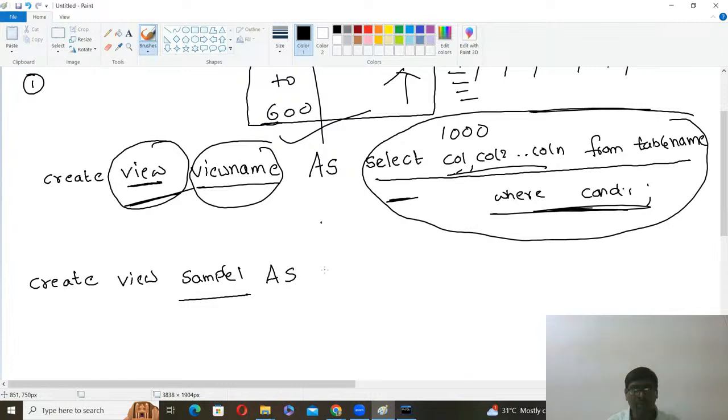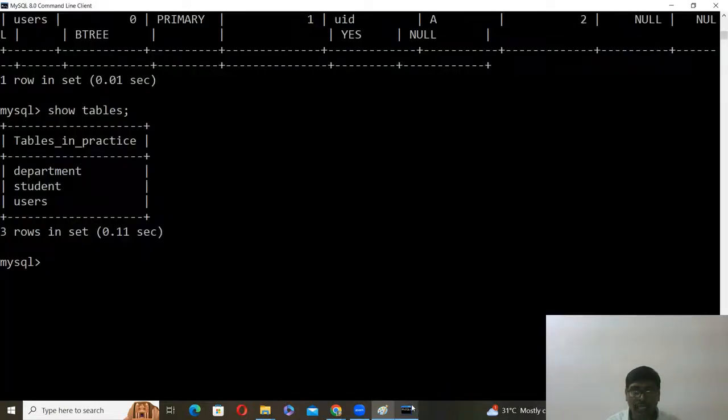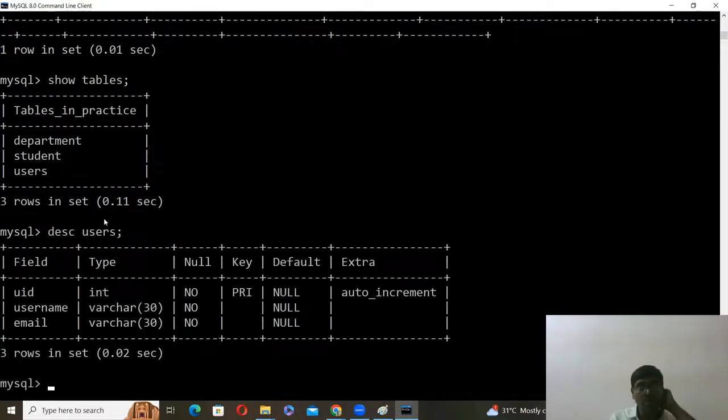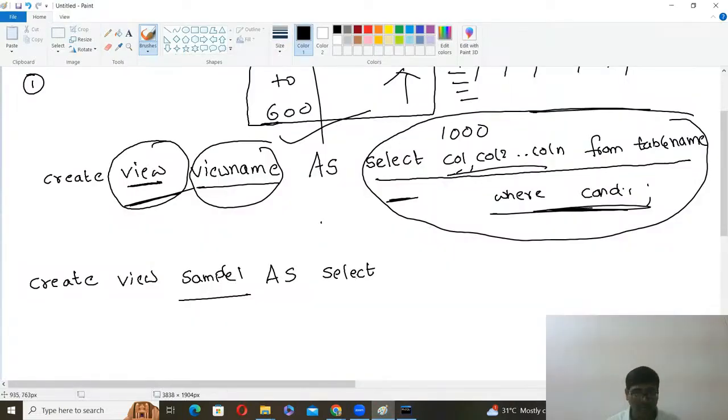Same query: select what are the columns. So the department table is there, the student table is there, the users table is there. For example, the users table consists of UID, username, and email. Now we will create it. Select what I need, for example, username, comma, email.